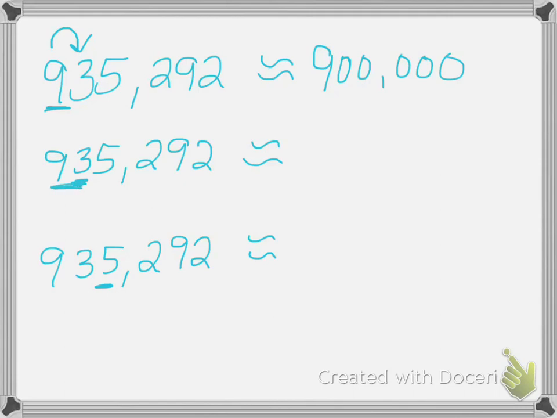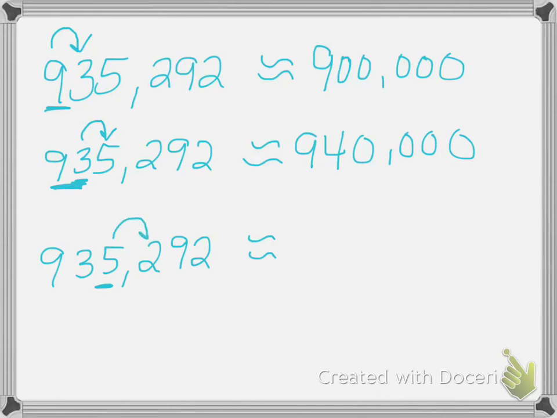Now in the second one, we're going to be rounding to the nearest 10,000. So we have 93 10,000s. I look to the right, and that 5 is going to tell the 3 to either stay a 3, stay at 93, or get shoved up to 94. And because it is a 5, because it's right at the midpoint, 5, 6, 7, 8, or 9, you give that 3 a shove up one more 10,000. So 93 plus 1 would be 94 10,000s. So we'd have 940,000.